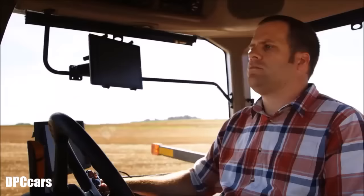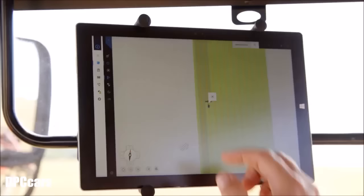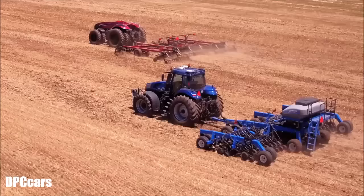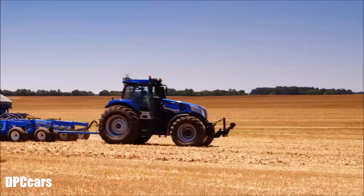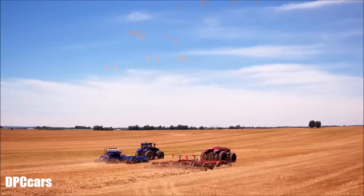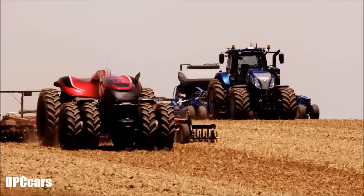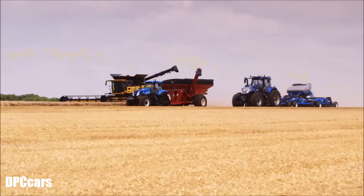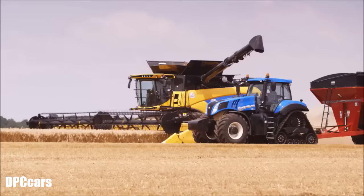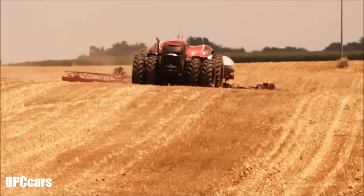Autonomous tractors can also work in tandem with traditional machines, whose drivers can supervise their activities. Fully autonomous working is also a reality with two, three, or even more machines running simultaneously in the same field. It is conceivable that in the future these autonomous technologies will be extended to encompass a farmer's entire machinery fleet, including combine harvesters, grain transport, and support vehicles.